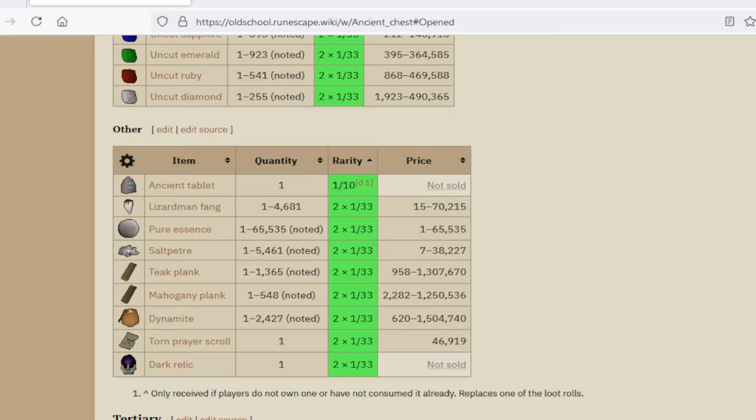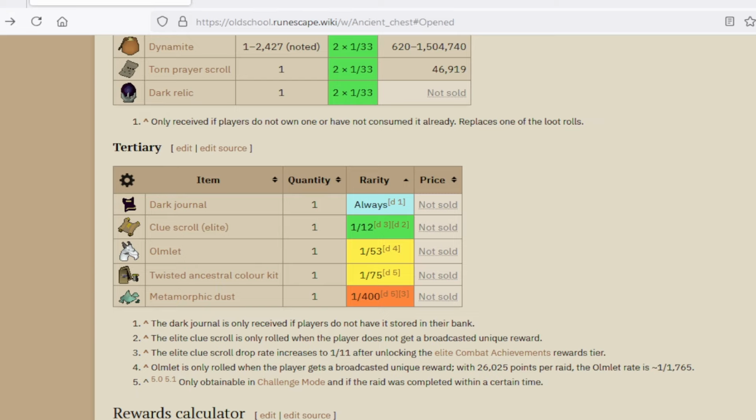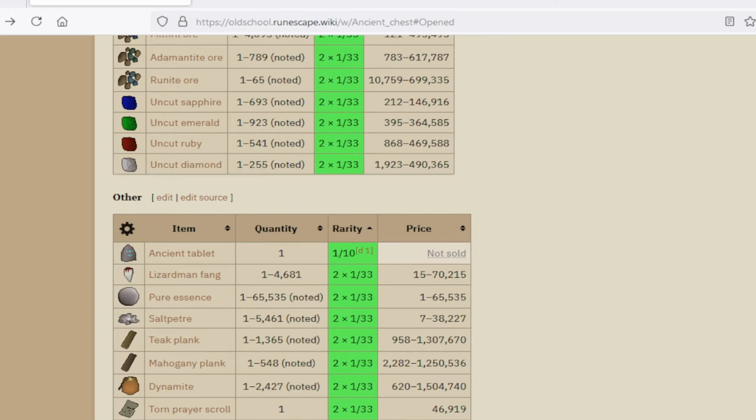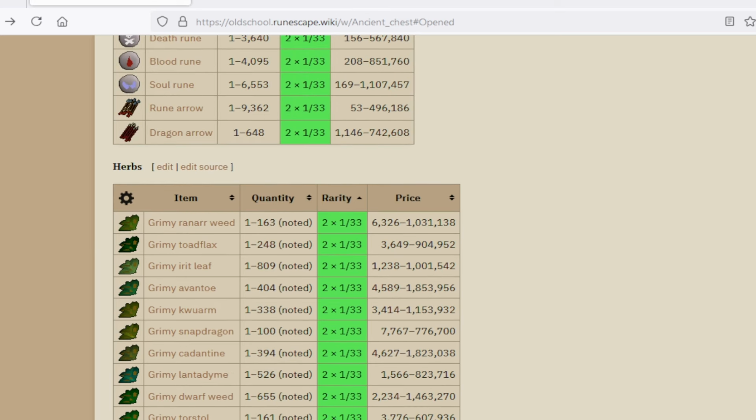Saltpeter, no thank you. Don't need any planks. Dynamite, no thank you. And Torn Prayer Scroll would be good. So a Dark Relic, it just helps you get XP. Then of course there's the omelet, and these are from CM, so that's everything. I would say a decently good drop table, good for our account overall.